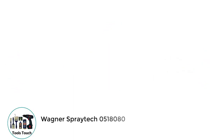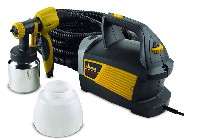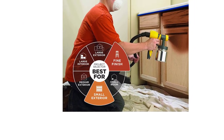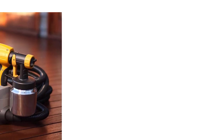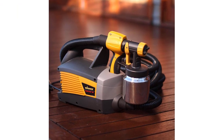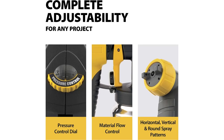Number 1: Wagner Spray Dix0518080. We kick off this list with a popular brand in the high-volume-low-pressure, HVLP, market. Wagner Spray Guns are the gold standard in many people's minds, and you can see why with this product. Just as the name implies, the Control Spray Max Paint Sprayer is designed to give you maximum control over the finish, using fully customizable settings. It uses a two-stage turbine to filter the paint, so you can get the right paint flow onto your furniture. You can also use this spray gun for a wide range of finishes such as stain, primer, lacquer, and polyurethane — basically everything you need to complete your furniture restoration project, all from one affordable sprayer.